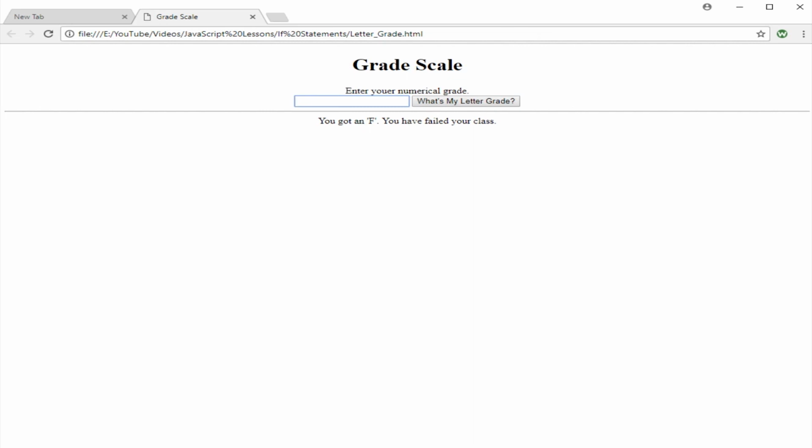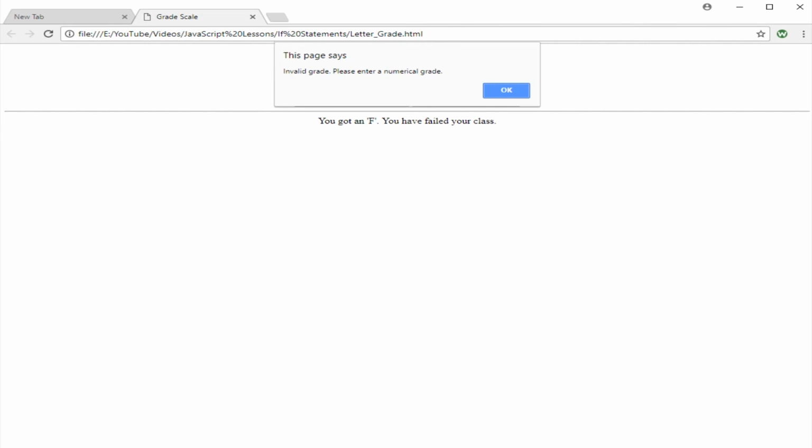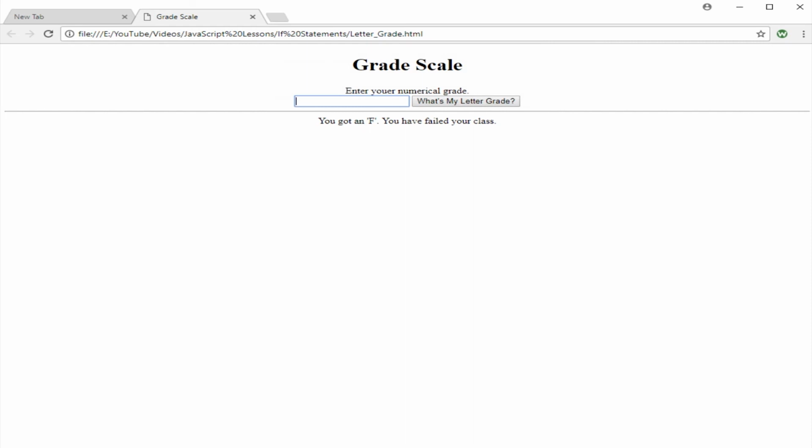Yeah, letter K. Invalid grade, because remember, grade was set to a number, and it's expecting a comparison between two numbers, and that's why it's invalid. So now we've completed our lesson. We completed the program, and that's about it.